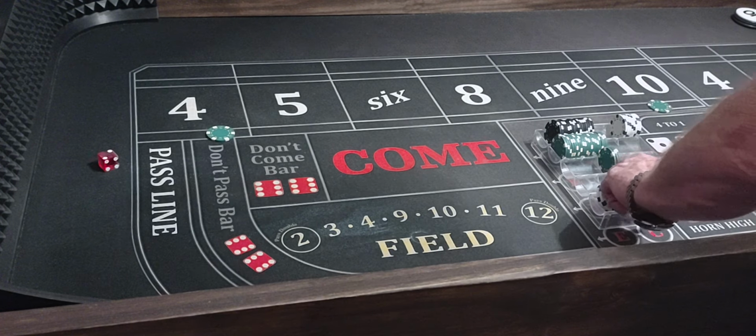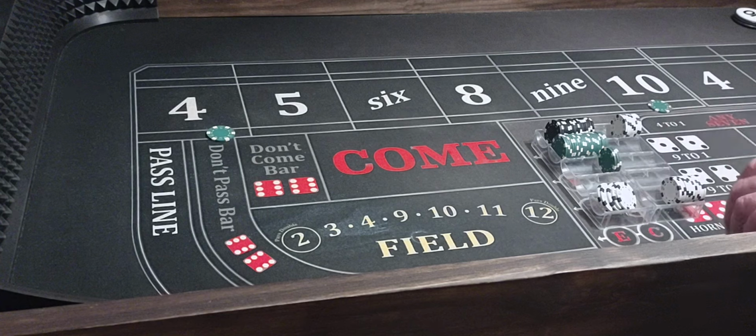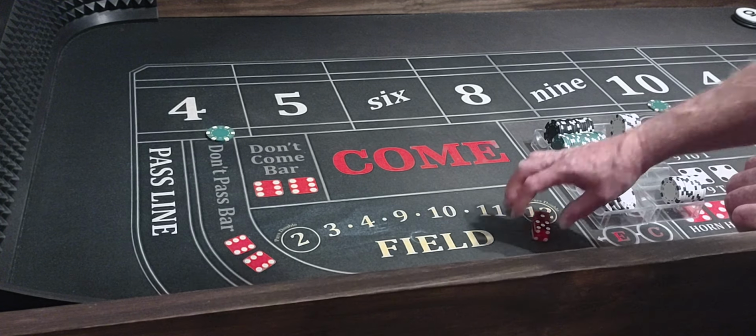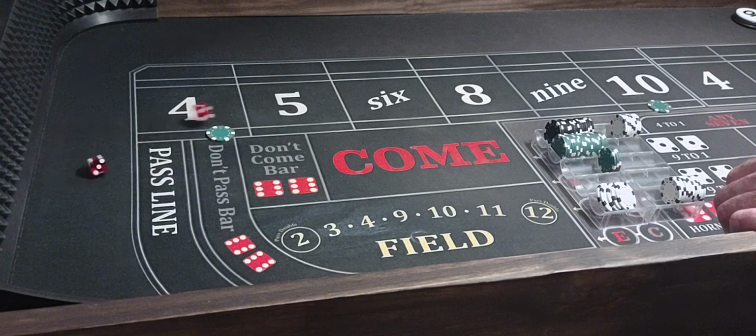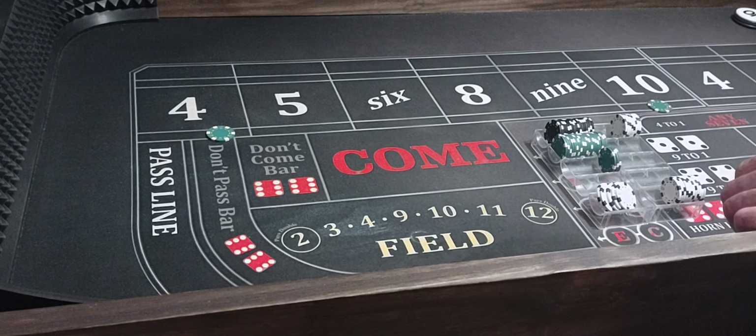Oh, I hit my tray. That's a 6, 2, 8 anyway. The dice landed in the tray, so they probably wouldn't. They'd call it a no roll. It was a 6, so I ain't worried about it. 6, 5, yo, 11.